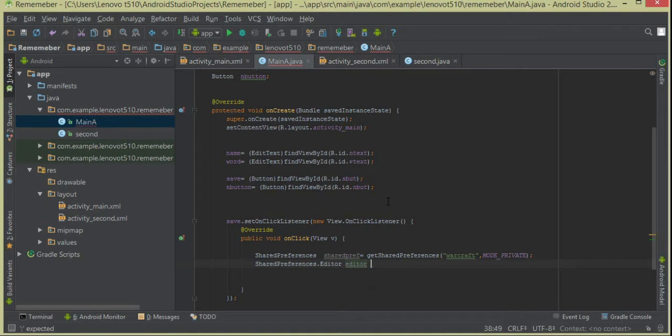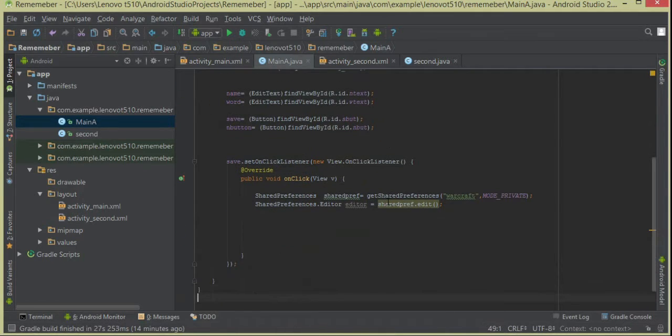It works as well. Editor equals now call your shared pref, that's what I called mine, dot edit. Okay, all right, almost finished some of this. So SharedPreferences dot Editor, and we called our editor the editor, equals shared preference dot edit.